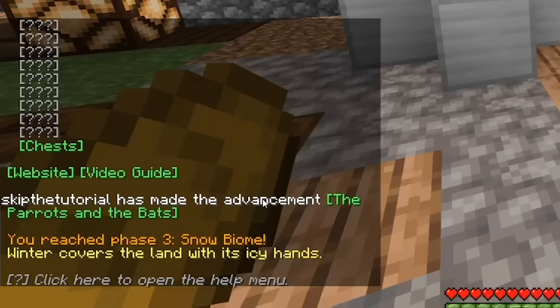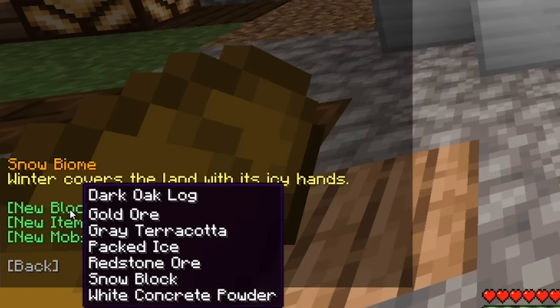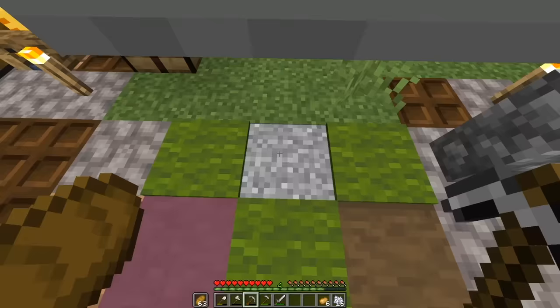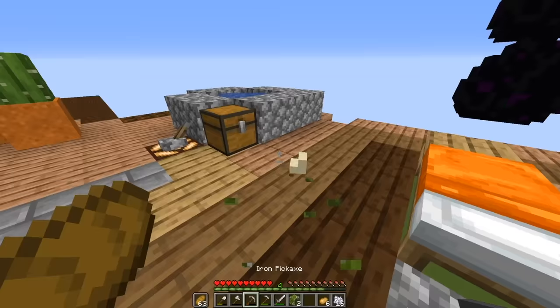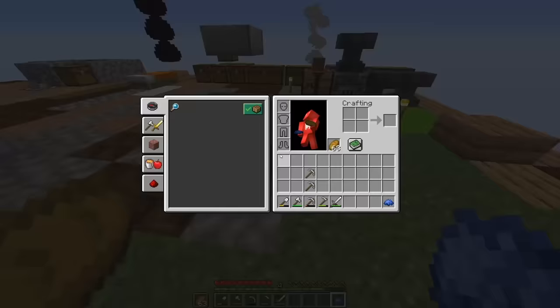Snow biome, phase 3. Winter covers the land with its icy hands. I'll take your word for it. So new blocks, we've got, okay. All seems pretty decent. Packed ice would be cool. Okay, let's start to get familiar with this new phase, huh? What's this? Is that just a gray grass block? Green glazed terracotta, huh? What's that look like? Smooth sandstone stairs. Lapis, okay, neat. If we want you to enchant, then that's definitely in the books now. The grass hasn't spread yet? Sorry, folks, you're just gonna have to wait, I guess.